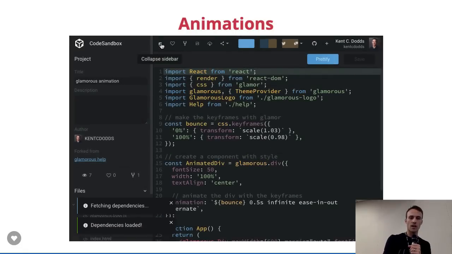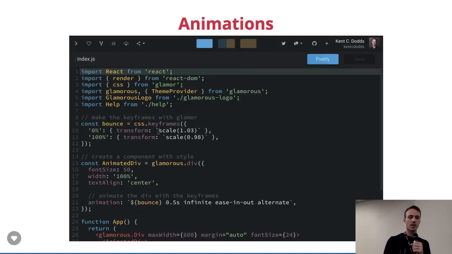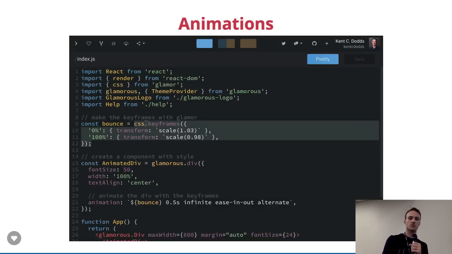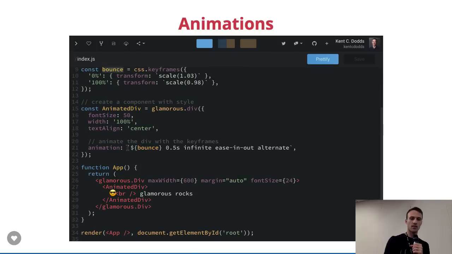Okay, cool. So then we have animations. That's another really necessary thing on the web. And because Glamorous is built on top of Glamor, you have access to all of the powerful, wonderful things that Glamor provides. And one of those things is the ability to create keyframes. So you say css.keyframes, you define them just like you would in CSS, just with a slightly different syntax. And then you reference that keyframe inside an animation property. So what I think is cool about this is now the keyframe, I don't actually care what the name of that animation or that keyframe animation thing is. I just take that and I apply it to this.